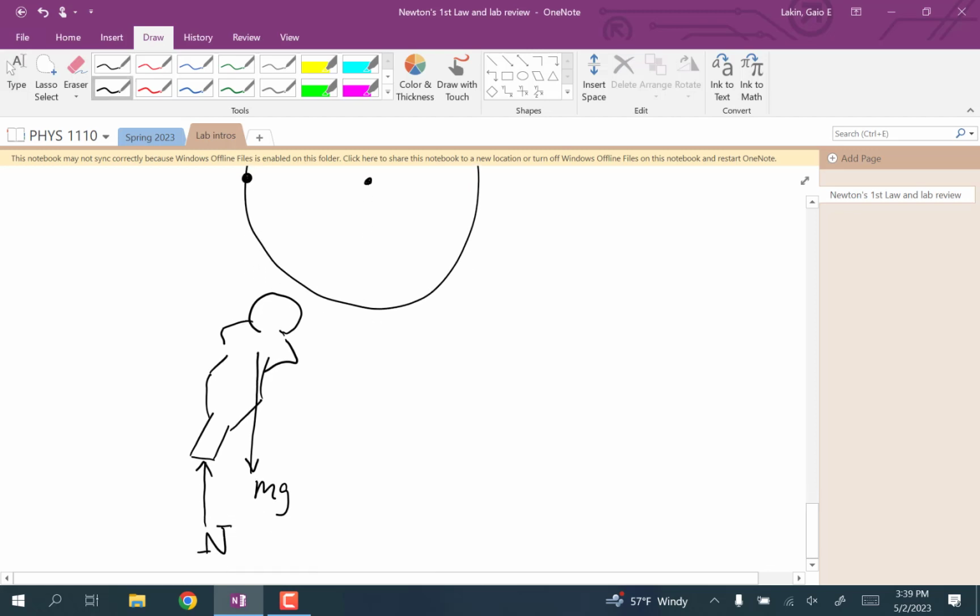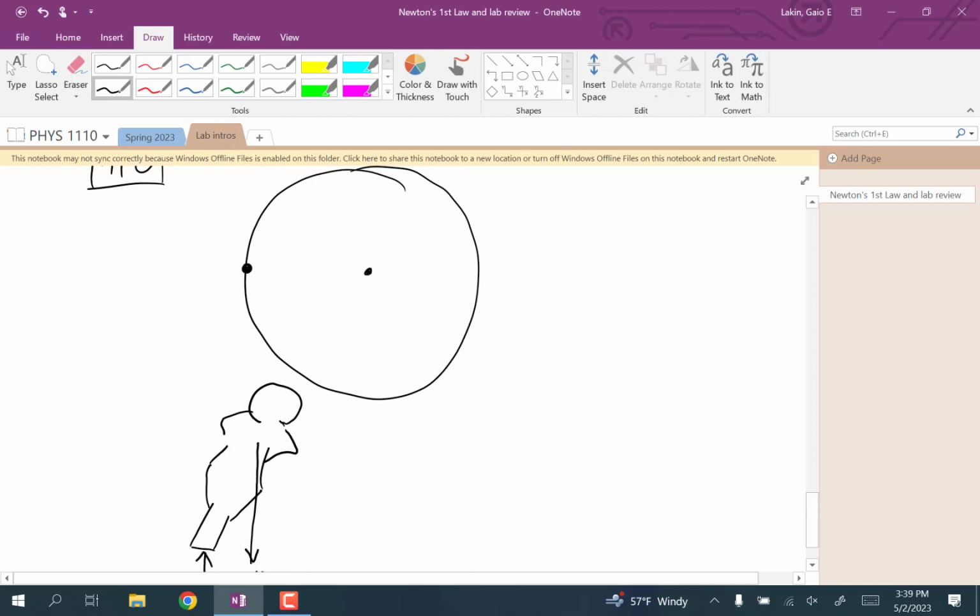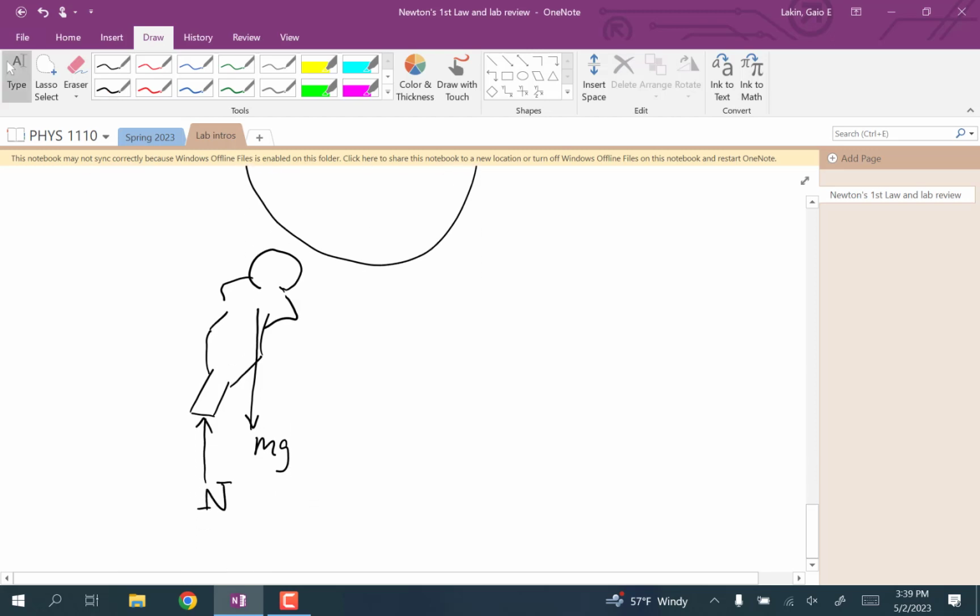There has to be a horizontal force because otherwise there's no way that this motorcycle could continue in a circular path. There has to be a horizontal force that's causing a horizontal acceleration. And it asks you what that force is. Notice that what that force is a friction force, and it's acting like in this direction.